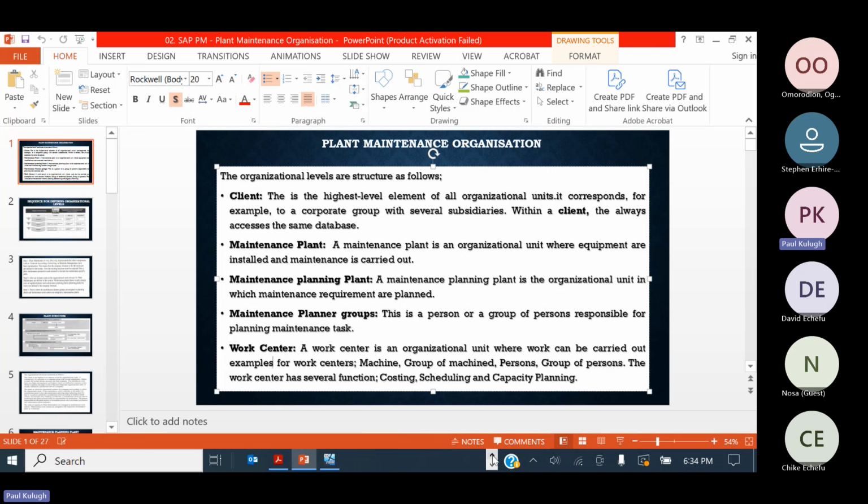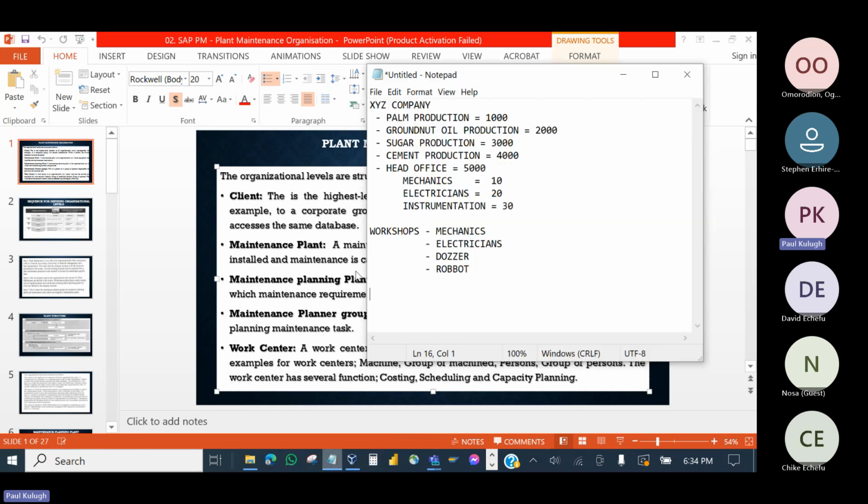So if we need to report an activity on plant 1000, then in the document we are creating, we must specify that it is plant 1000. If there's a problem on plant 2000, then we need to reference plant 2000 in our document.